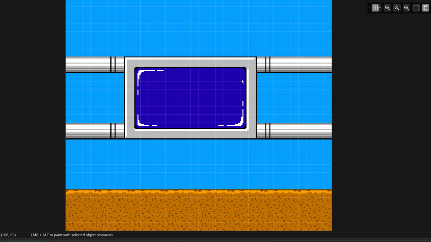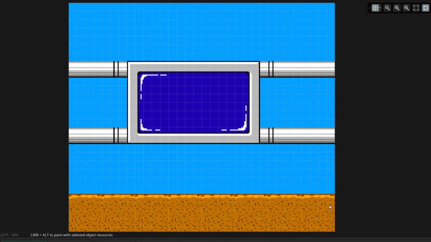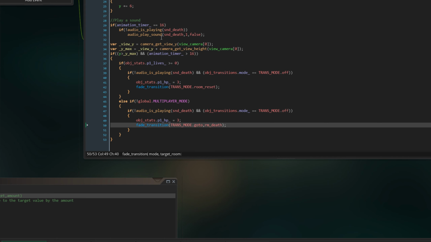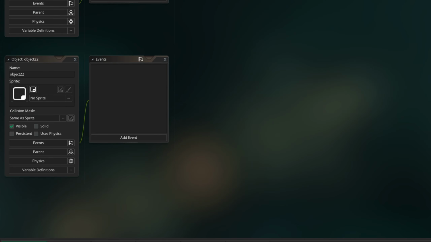I had a bunch of box objects I had placed around. I don't know if they're actually needed. We also had an object_continue, which we were going to use to choose to continue or not. Let's make that real quick. Put it into game objects.